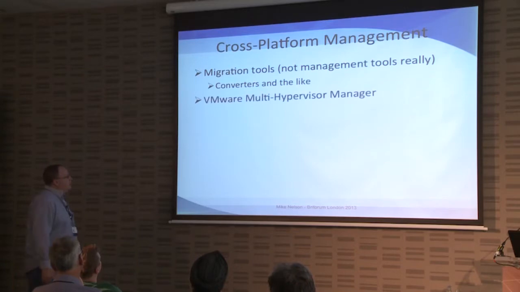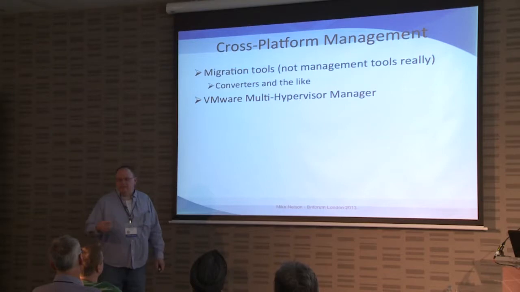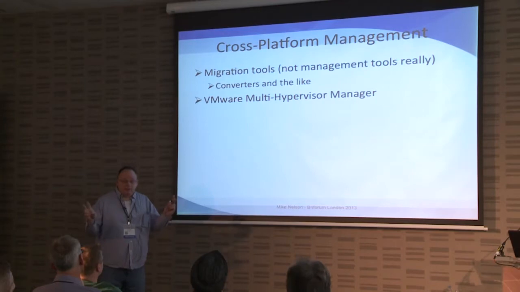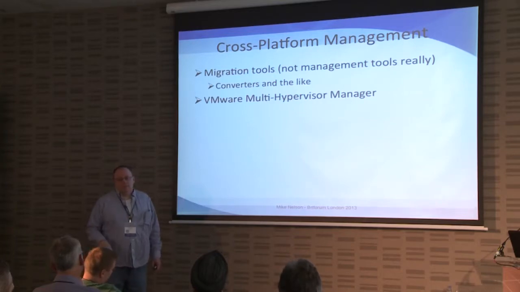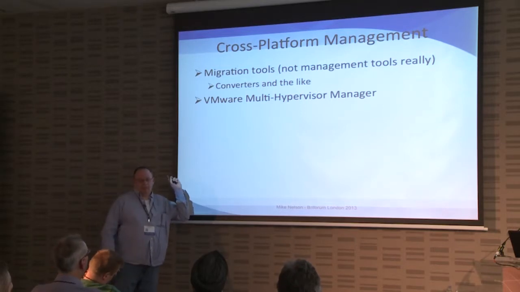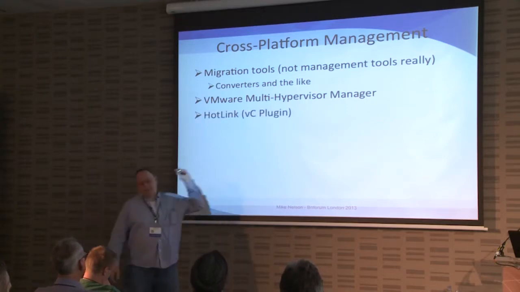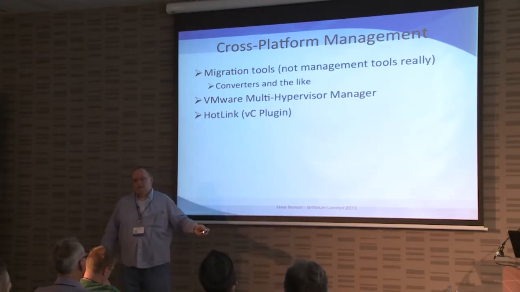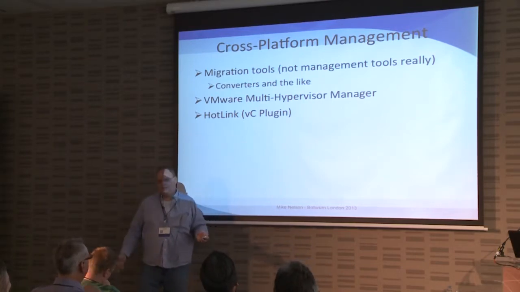That's what I was saying. VMware Multi-Hypervisor Manager, the MHM, they came out with it. So it was a fling eventually. You know what a fling is with VMware? It's a lab thing. VMware doesn't officially support them. They have a bunch of engineers that just throw their stuff together and put it out on something called flings.vmware.com. They're just little things that they create on the side. Well, this became something that VMware turned into a product. The problem is that it really doesn't manage. It does basically start, stop, restart, things like that, and conversions. That's about it.